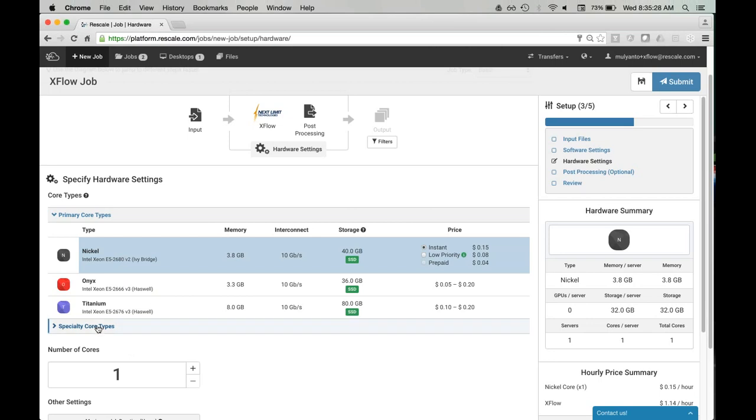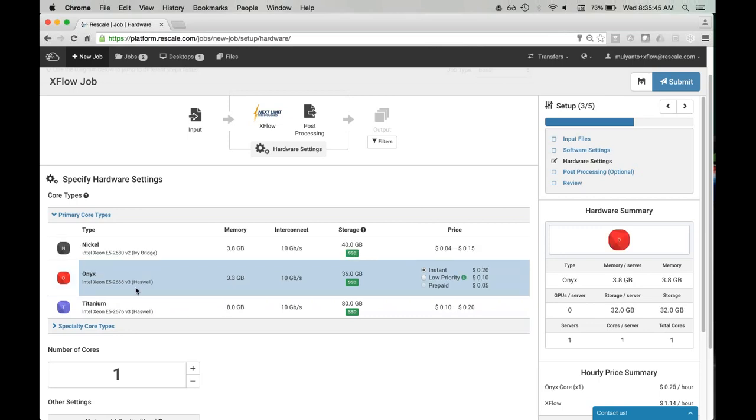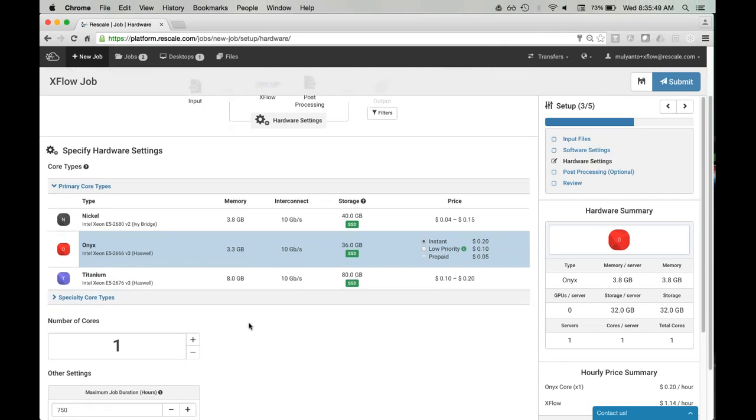We have many different configurations available. Like Sarah mentioned before, we have GPUs, InfiniBand, and the latest Haswell processors. In this case, I will go ahead and run on the Onyx core type here, which are Haswell Xeon processors.